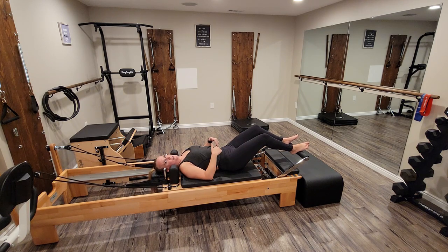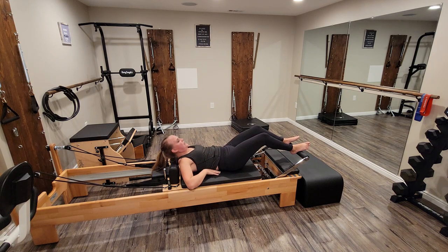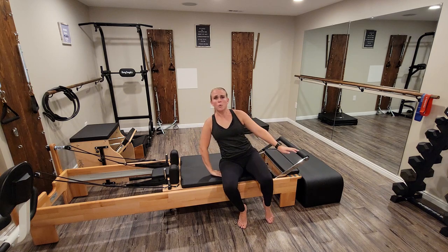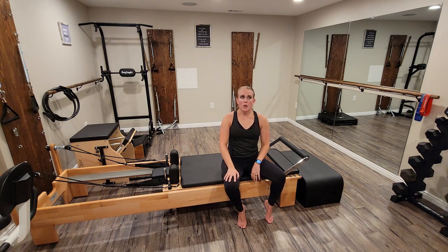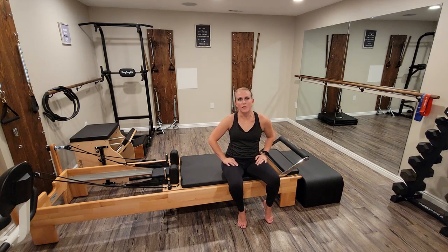I hope you feel longer, stronger, more in control of your body, and more confident as a result of your work on the reformer today, and that you can feel yourself growing stronger and your muscles developing without injury or any kind of heavy pressure on the joints.